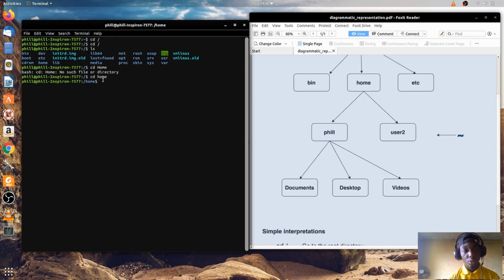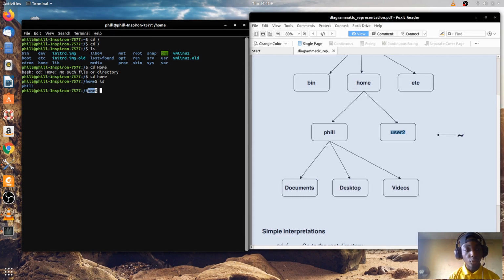Then you check what is under it. Currently in my own directory I have just a few because I'm the only user, and user2, I created user2 as a clone just to make my explanation clear. So this is Phil, this is user2. What you find in your home directory are the directories of different users of the operating system, or different users of your computer. Since I'm the only person using this system, I gave my username to be Phil. If someone else was using your system, the person can be user2.